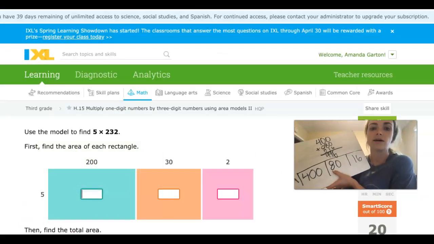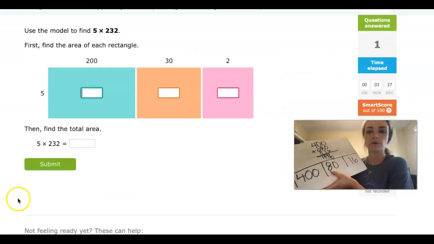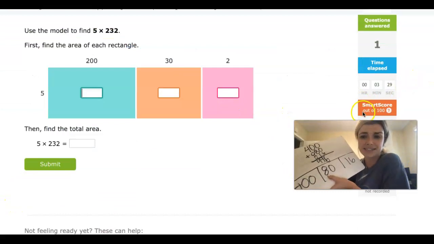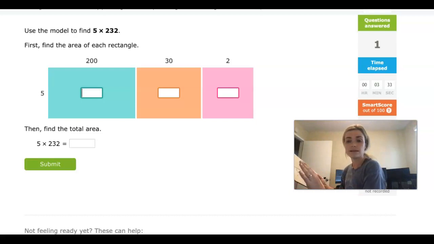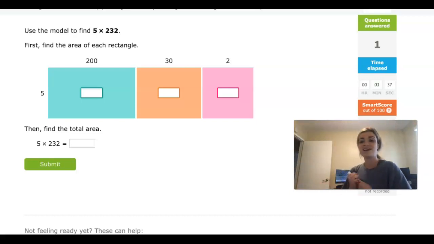So that is what you guys are doing, and you can see that already took me 3 minutes to do. So this does take a little bit longer. It is perfectly okay if you do not completely finish it, third grade. Work on it for 10 to 15 minutes, and try your best on that one.